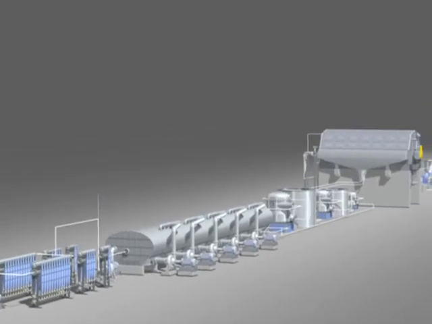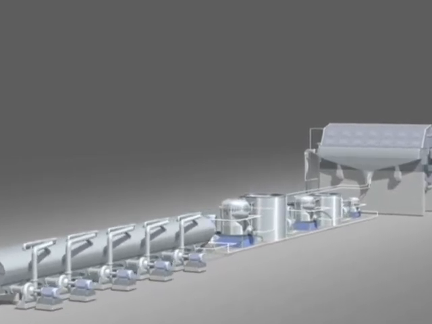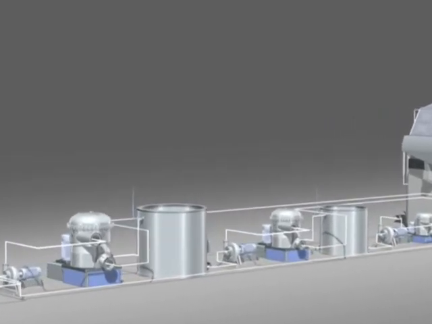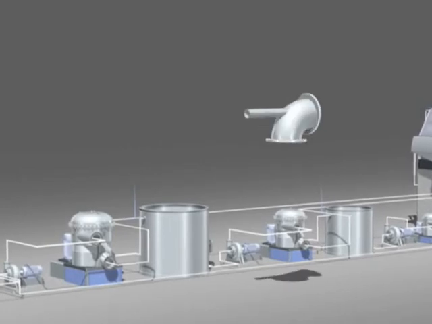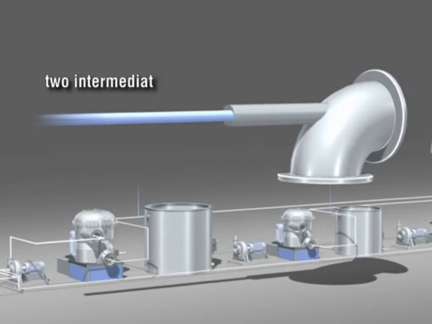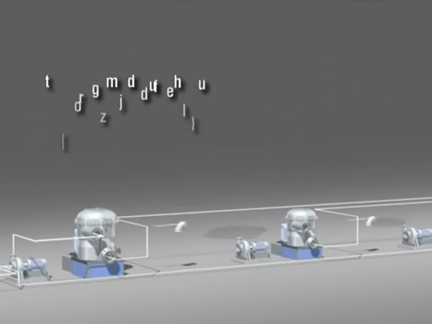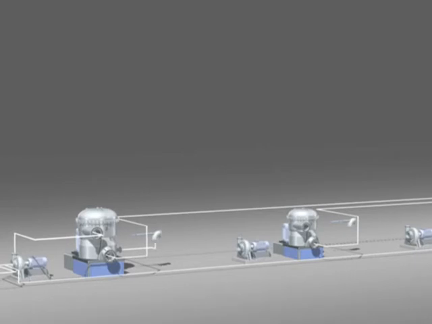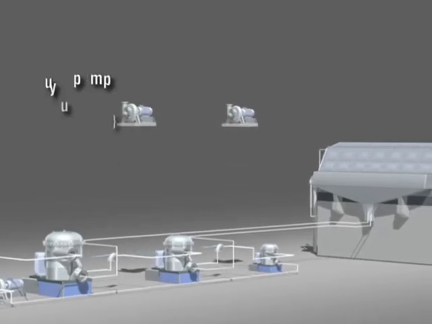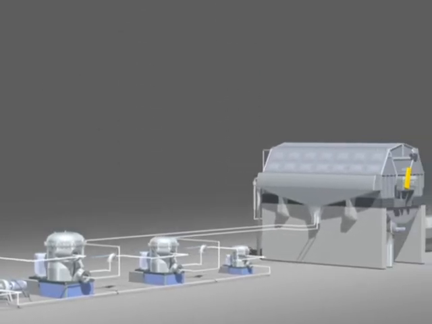In the slotted screening stage, two intermediate chests and their associated pumps have been required up to now. In the ECHO process, they are each replaced by an ECHO jet unit to which the dilution water is fed. This ensures the stock always has precisely the right consistency required at this point in the process. Here again, this new design philosophy saves a great deal of space, as well as a lot of valuable energy, since two more pumps and agitators are eliminated.